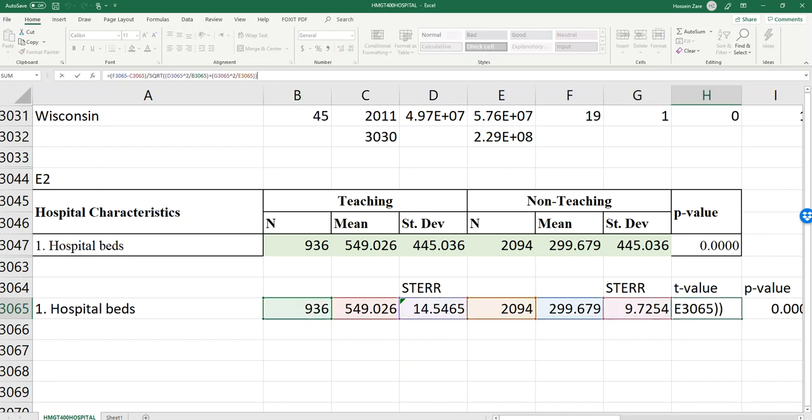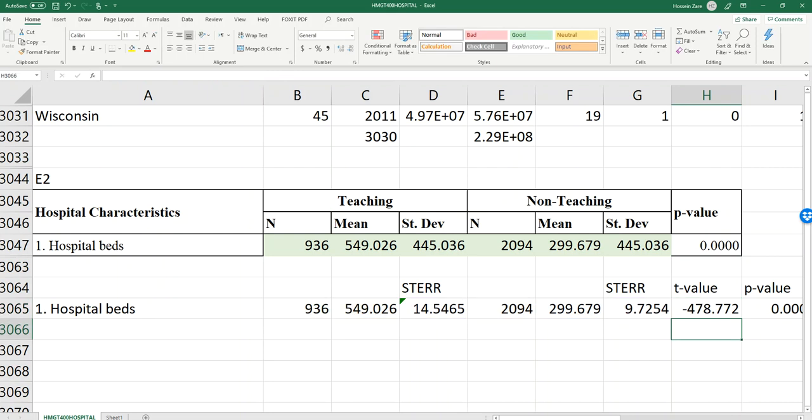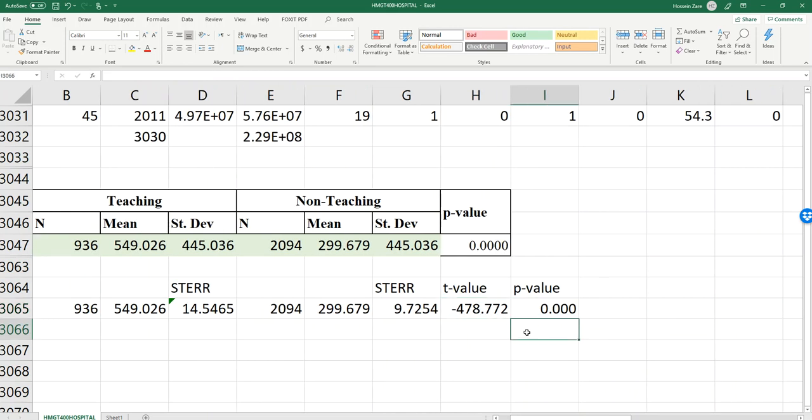For the t value, you need to go with this formula, the formula I showed a few moments ago. The first mean minus the second mean divided by the square root of the standard error of 1 to the power of 2 divided by n, 936, plus the standard error of the second one, 9.7, divided by the number of observations, 2094. And you will see this t value. Whenever you have a really high t value, for sure this is significant.